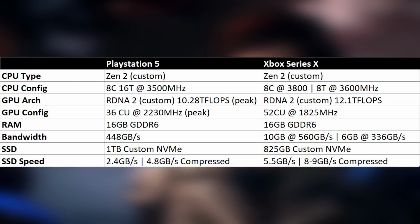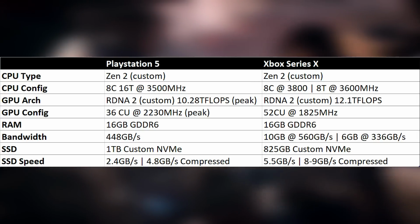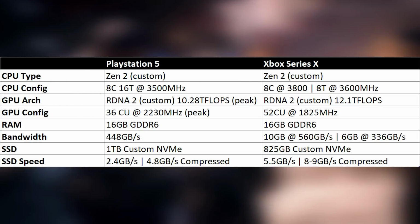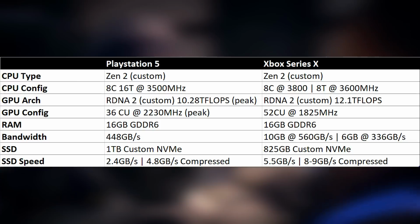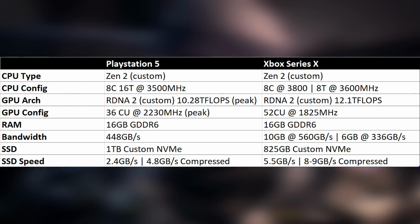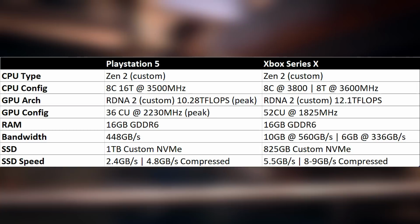The memory system is also quite different from both systems. If you just look at the figures, the PlayStation 5 seems to have a disadvantage. They both are using 16 gigabytes of memory, and therefore people seem to band about 560 gigabytes per second and 448 gigabytes for the Xbox and PlayStation respectively. And some of the tests from the PlayStation 5 infamous GitHub results were actually running at 512 gigabytes per second.